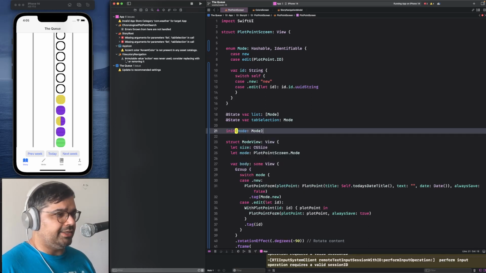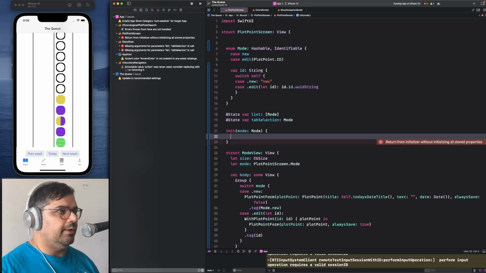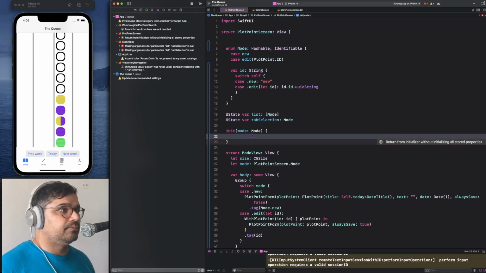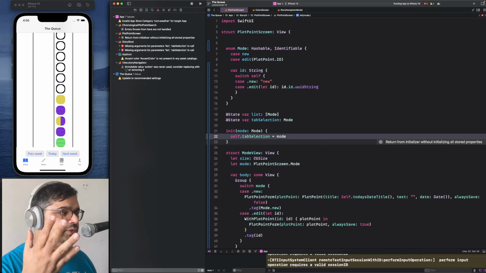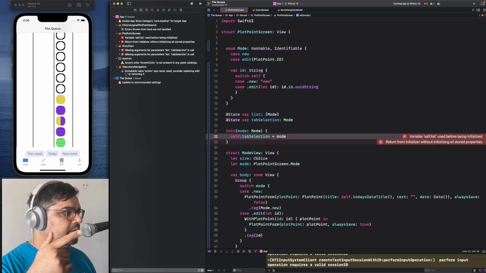So we'll still take it as an initialization parameter. But then I want to sort of populate this list with a few things. So we're definitely going to select the one that we just initted with.